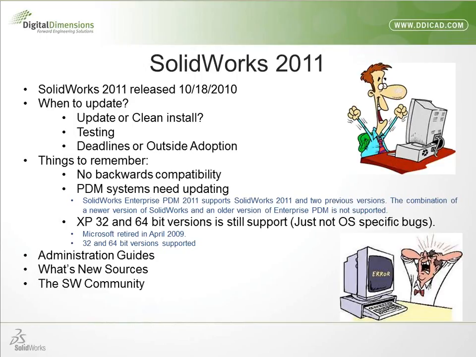What I want to start out with in this webcast is some of the general fundamentals, some of the admin type stuff, before we get into the new SolidWorks features. And that is, when to update. Do I do a clean update or an install? A clean uninstall of 2010 or 2009 or whatever version you have and just install 2011 is a very clean way to do it, or just pop in the disk or download and do an update.